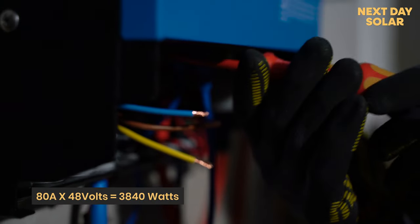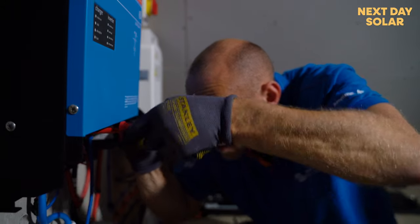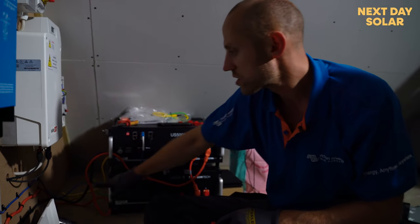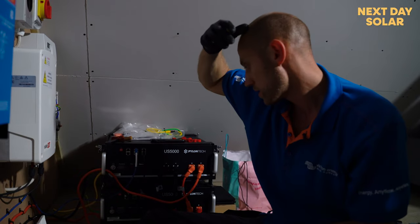They're rated to 48 volts. They're one of the most cost-effective batteries on the market. It's very easy to wire up, with a link between the two, and they have a communications cable. This is a specific Victron communications cable that's coming up to the Servo GX, which you'll see in a second.